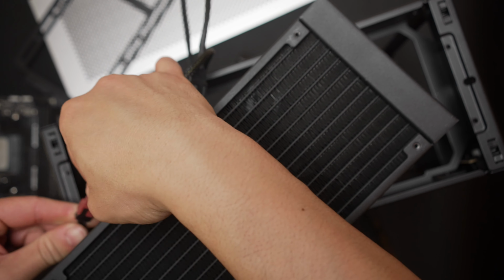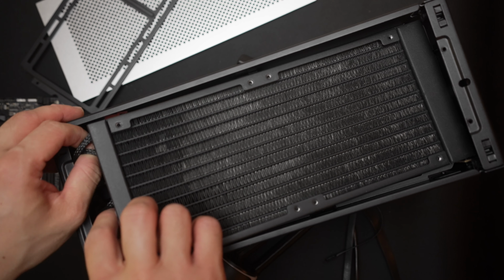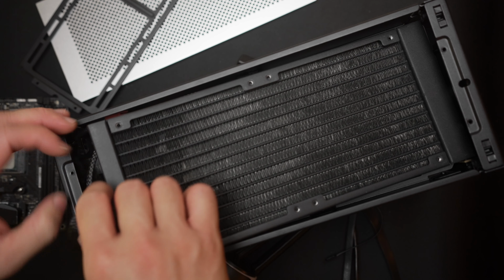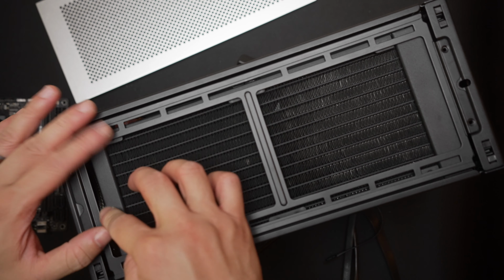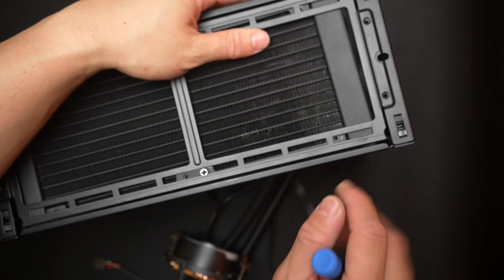Go ahead and connect the splitter cable up to the fans and then just route everything back in this orientation and organize the cable a little bit. And then we can return the rad tray to the top and then secure the rad. I'm actually not going to tighten the tray down just yet in case we need to move the rad around or we need some play here to reach back in.